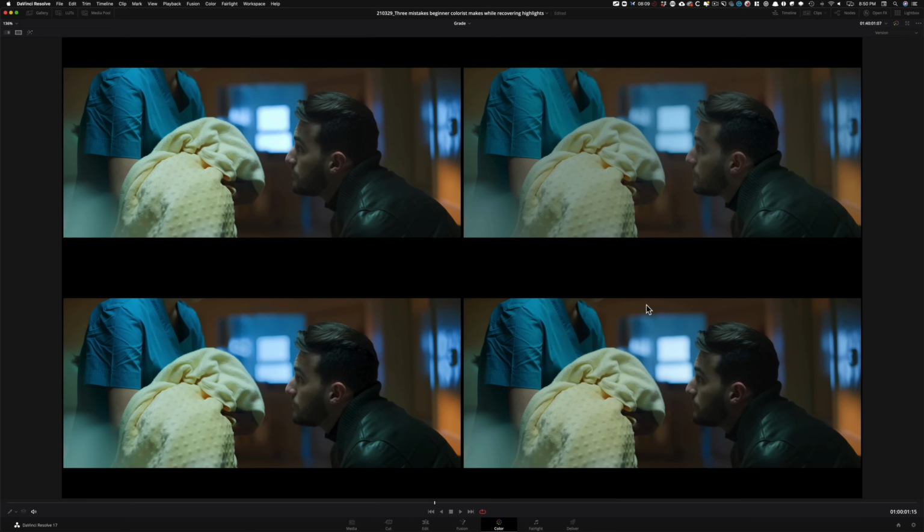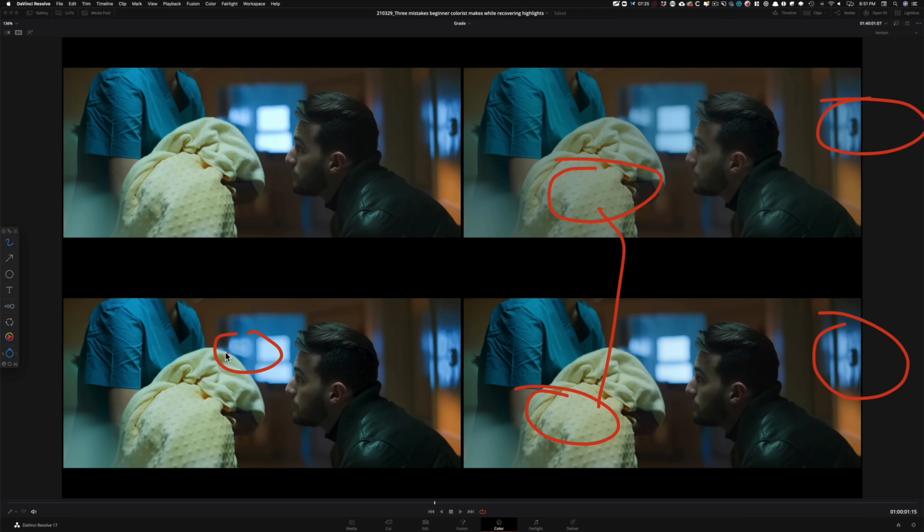Okay, and again, the focus of this exercise was to work on our highlights and get the most out of our image. So if you look at the first amateur choice, which was just blowing out highlights, then we got our second grade. Like I said, it does look pretty filmic and cool, but look at the contrast difference between this shot and that shot. Just look at the contrast difference and how much detail we have here in the pro grade. Look at this right there to that right there, how much information we got without really losing anything. We're gaining everything by doing it the pro way.